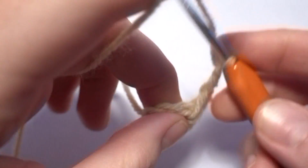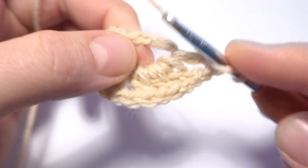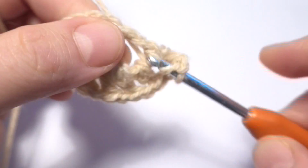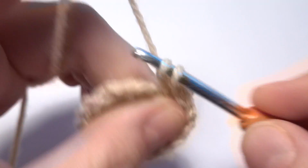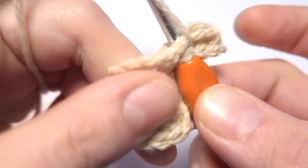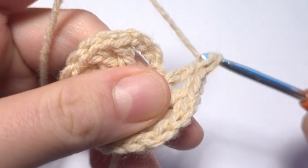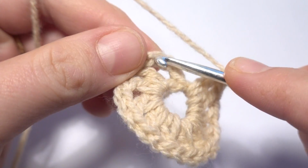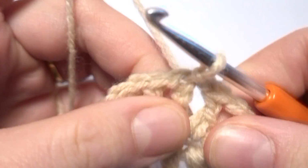Chain 1, so we've got 6, 7, 8, 9, 10, 11, and one more, 12. Now after the last chain 1 space, we have to work a slip stitch into the top of chain 3, so into the first double crochet. So the first round we've got done.